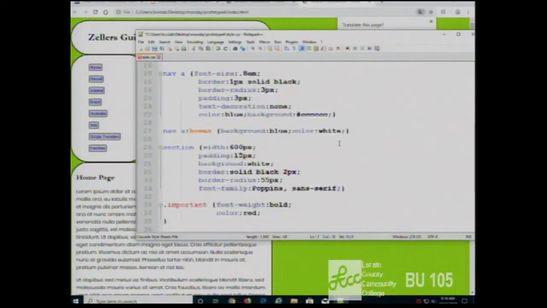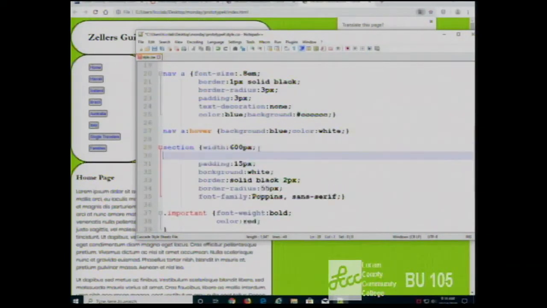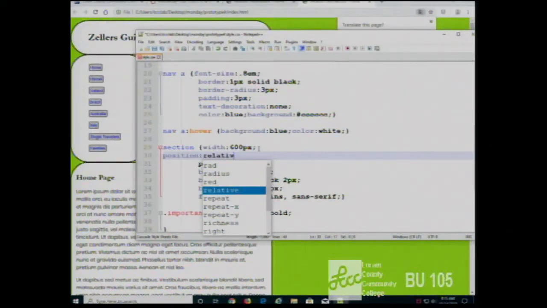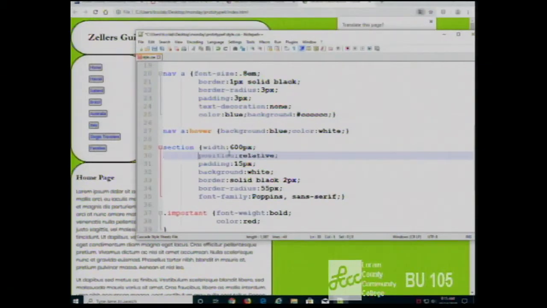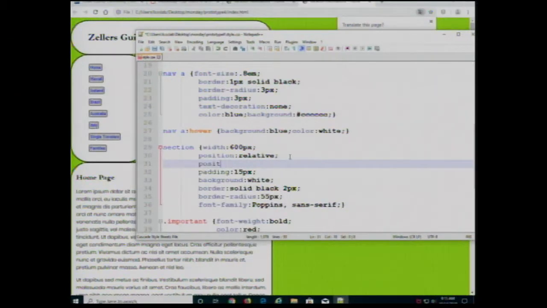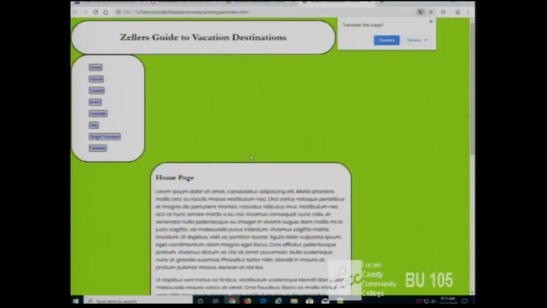All right, so I'm going to push that section over from the left. So I'm going to say, first of all, position relative. And relative means relative from where the flow would normally put this. So we've seen where the flow is going to put this. Relative to that, I want the position to be from the left. No, not 50, 250 from the left. All right, so that pushed it over. So now it's getting closer to this.